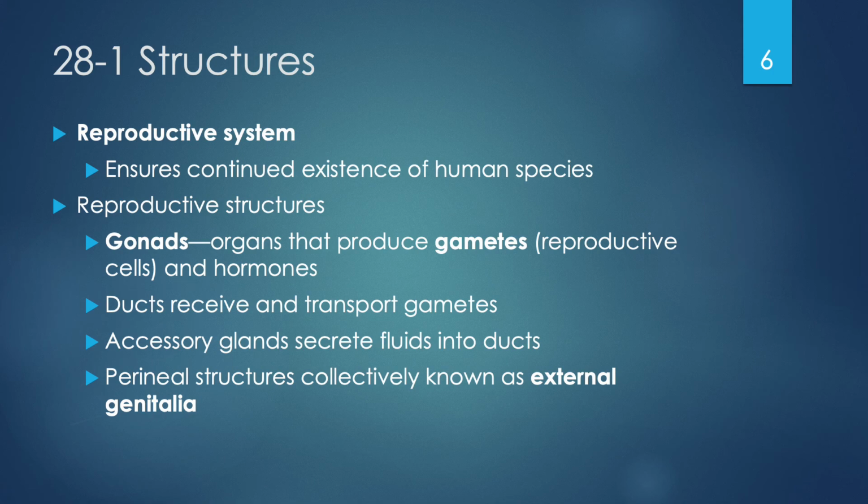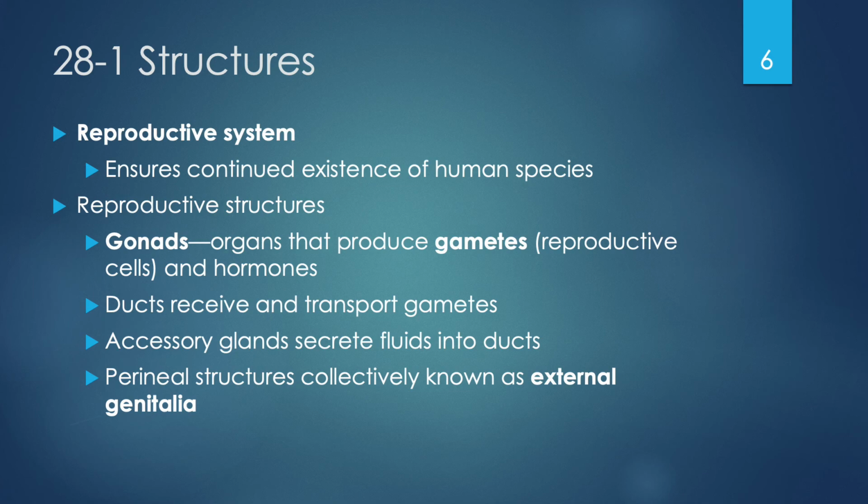The reproductive system exists essentially to continue existence of the species. And so there are a number of different structures that are a part of our reproductive system that all have the same end, but they play a different role, like different athletes on a field playing football. So first off, we have gonads. And the gonads are going to be our reproductive organs that produce gametes. And gametes are the reproductive cells that are responsible for meeting and replicating in order to create a new individual.